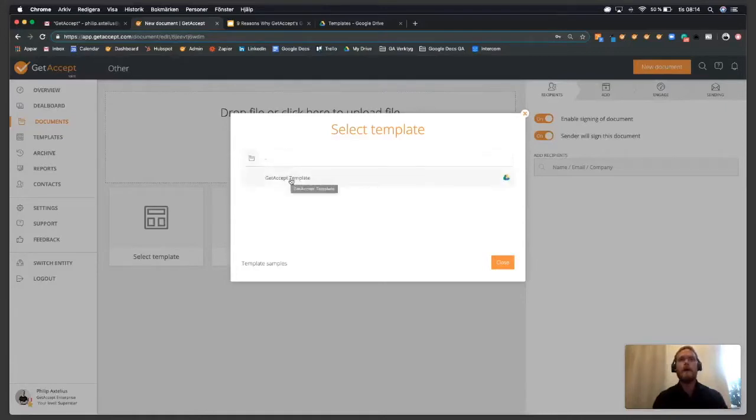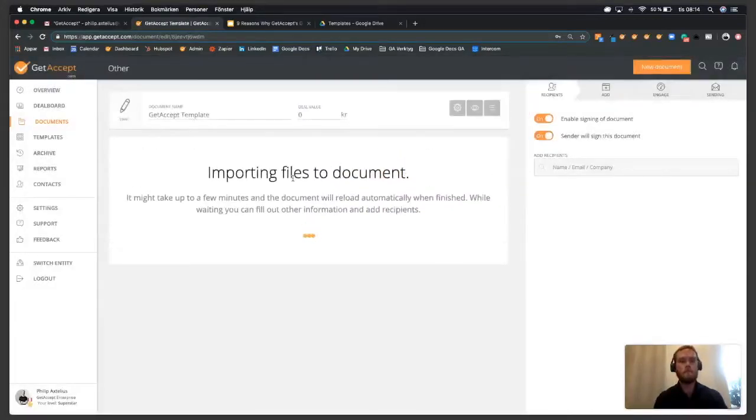And if I click into the folder, I can see the template here. So press here. And in the meantime, I add my recipient, and I'm going to send this to Elon Musk. This is also good.